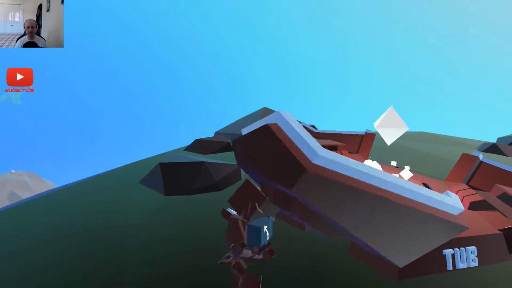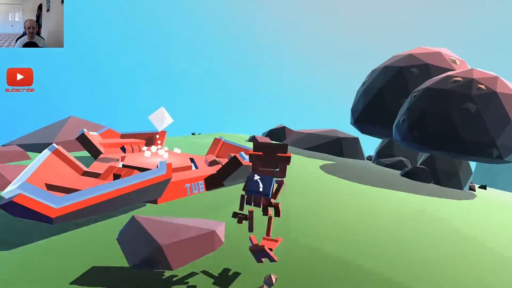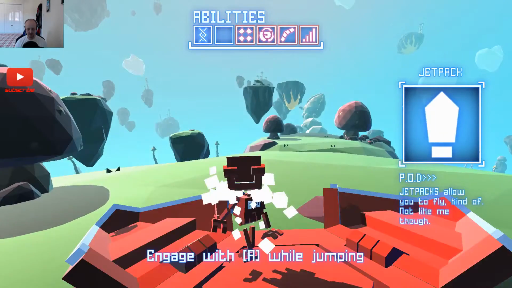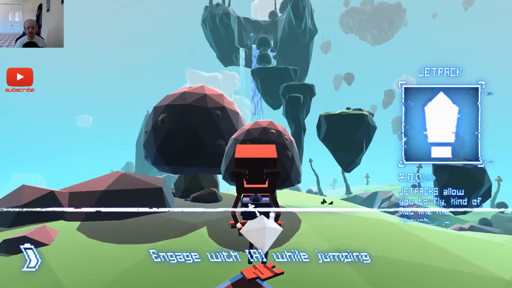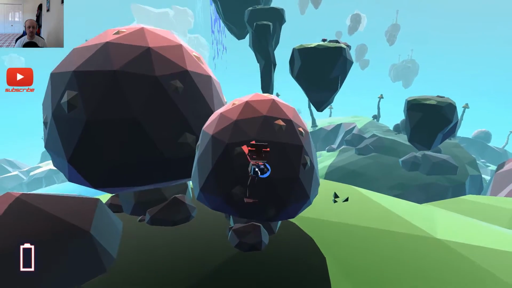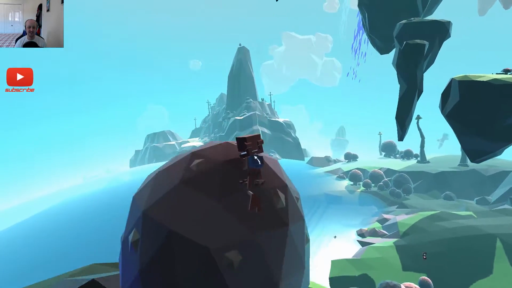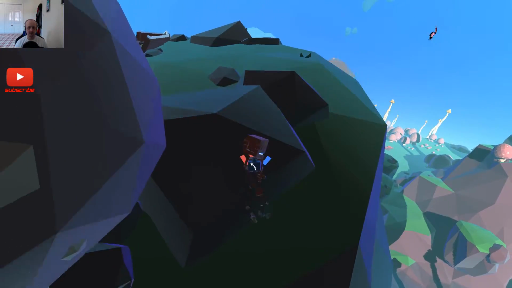What is spinning in front of the sun? It's crazy. Oh, okay, there's loads of clouds. Alright, that's cool. I like that. This procedural animation can be a bit mental, but it's great. I forgot, engage A while jumping. Whoa, it's a bit weak. A bit weak for a jetpack, but those things get upgraded. Hey bud, look what I found. What did you find? No, I did not just do that. Ugh. I thought I was going to go straight off the end then.